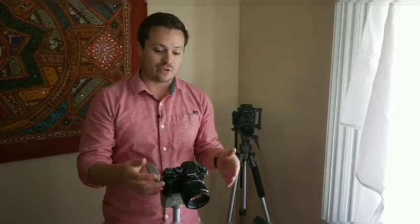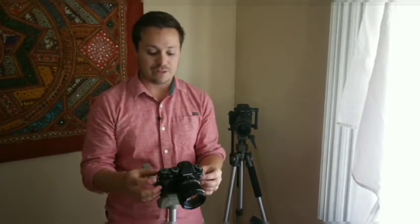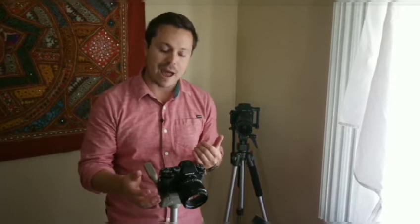Let's talk about the lens choice really quick. I'm using a prime lens. It's a 56mm on a mirrorless crop sensor. So really that's more like an 80-85 type of DSLR lens. I have to step back a little bit because it's not necessarily a macro lens.